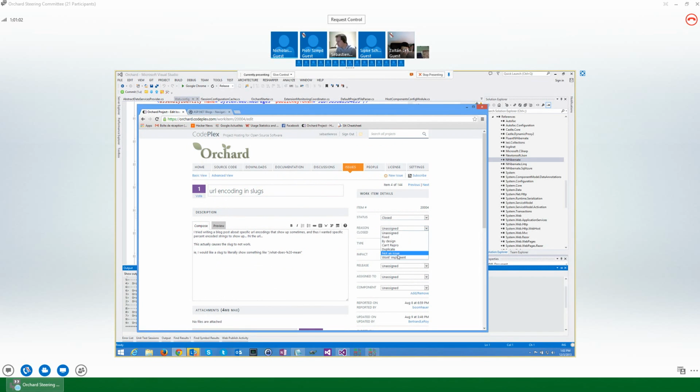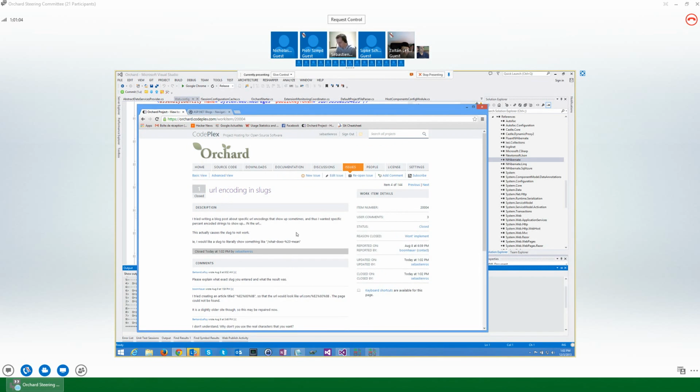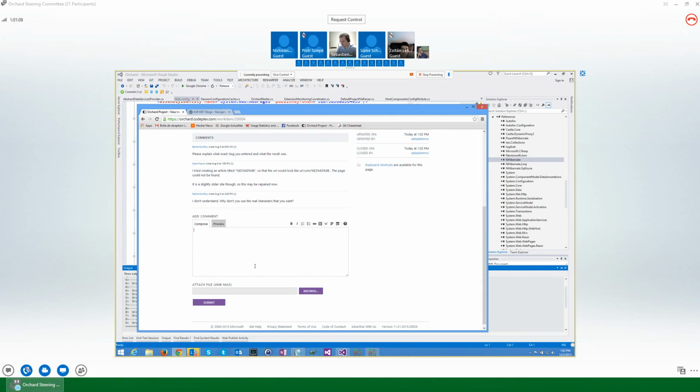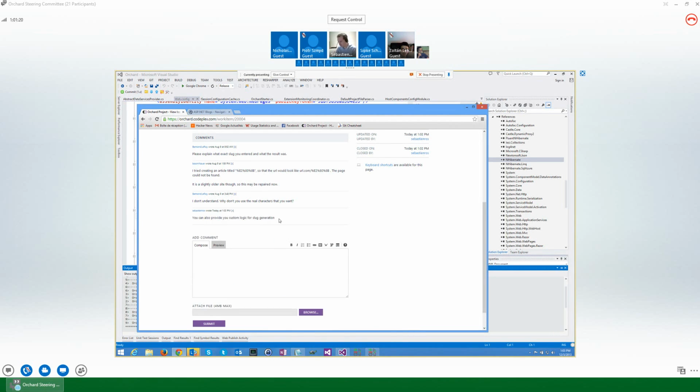Closed, won't implement. And you can change the slug. Okay. Also provide your custom logic for slug generation. There is a service for that. So if you don't like how slugs are rendered, you can do that.